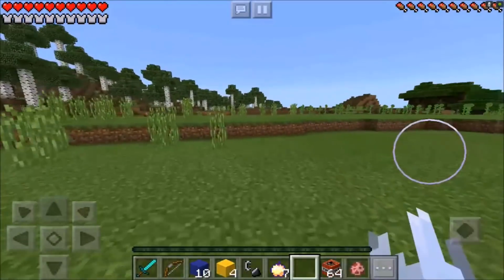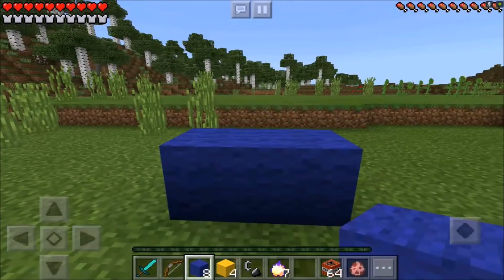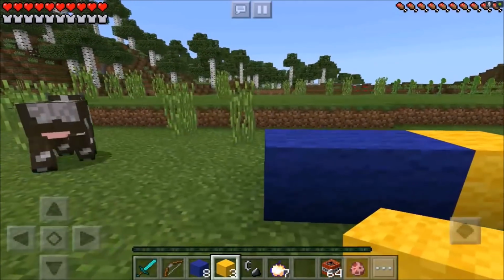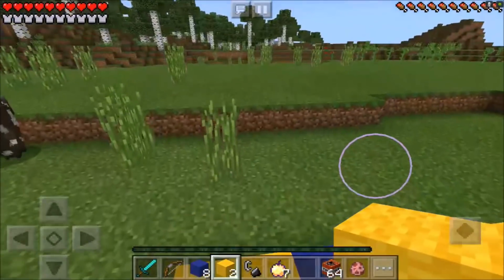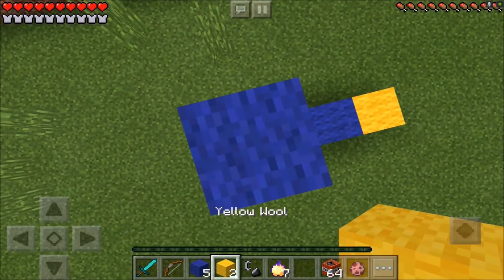But what you guys are going to need to head to this absolutely amazing dimension is 10 blue wool. You want to place 2 of them just like that. Then you're going to need 4 yellow wool. You want to place 1 of those on each side just like that. Now you just want to go ahead and jump on up and then place 1, 2, 3 blue wool and then 1 yellow wool on top.